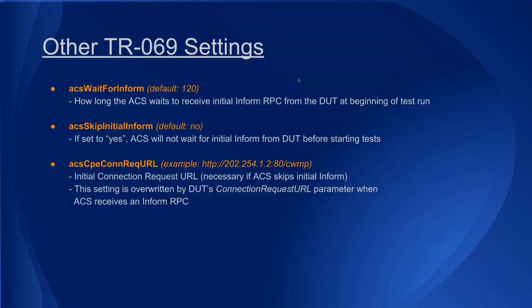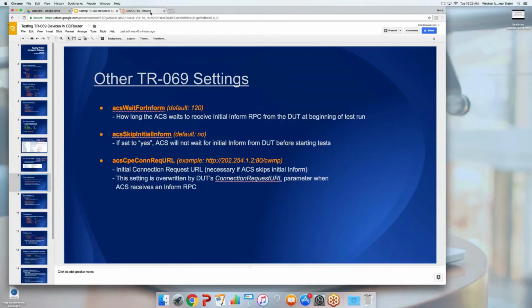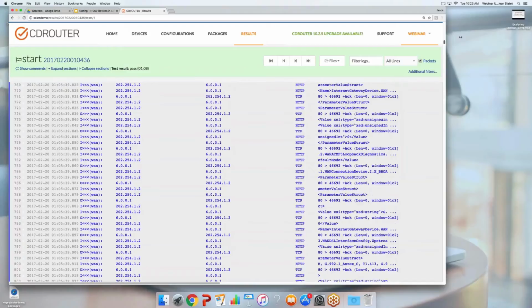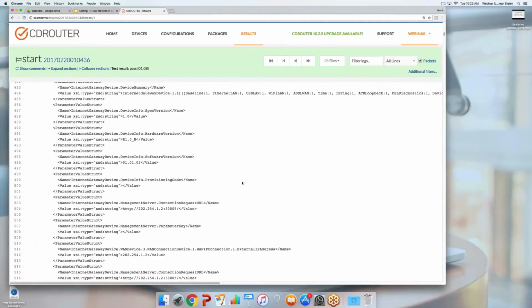You can force CDRouter to skip the initial inform. We don't recommend this because if you do skip the initial inform, the ACS will not be able to initiate a connection request to the device unless it is properly configured. And getting this configuration requires you to, if you skip the initial inform, then you'll have to make sure, let's go back to our inform, that CDRouter is configured with this exact URL, and also the authentication information, the username and password that go along with this URL.